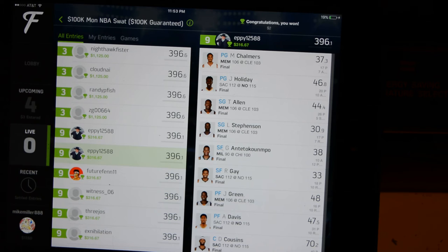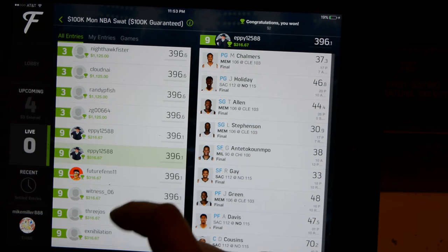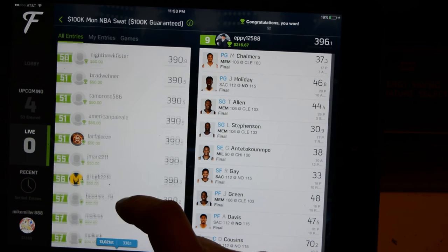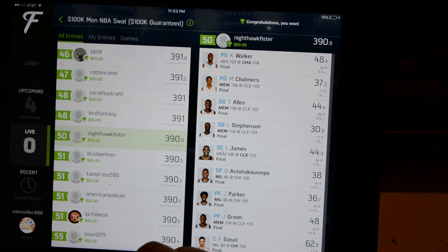$2 paid him $633. If you're a guy looking to double up, why would you not go here, where you have so many people like him also entering 100 other entries down at the bottom that didn't pay, that are cushioning your lineup? All these guys are paying $200. Here's Nykot Pfister again, was right at the top. And this time he only pulled $50. So you really have to hit the top. And that's why they're doing 100 different entries to do it. It's a lottery ticket.